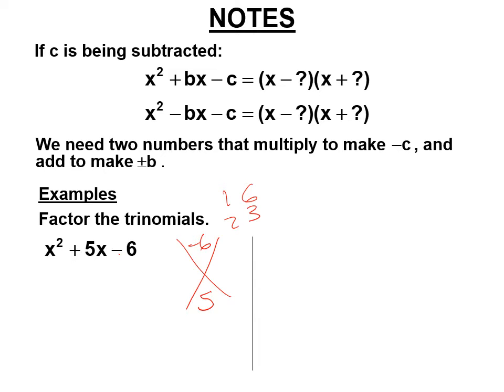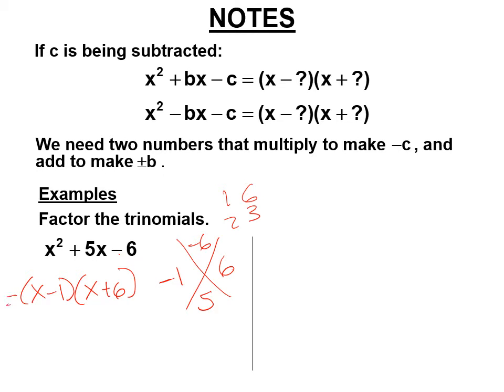Now, you might be tempted to do -2 and -3, but that doesn't work at all, right? -2 times -3 is +6, and that adds up to -5. So that's totally wrong on both counts, right? Now, if it's 1 and 6, now one of these has to be negative, and it has to be the -1. Why? Because they have to add up to +5. You need more of the positives. -1 times +6 is -6, all right? So this is x minus 1 times x plus 6. It can't be anything else, right?